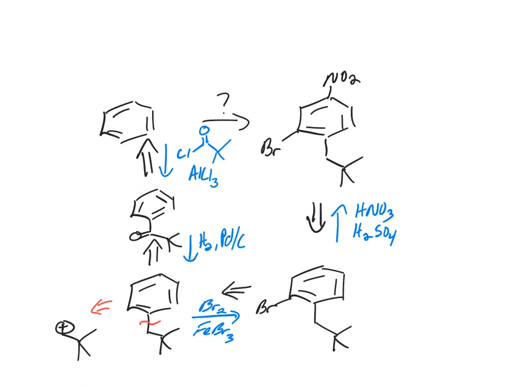So remember those 5 benzylic reactions? The whole point of those reactions was to change the reactivity of the ring. You take something that was donating, make it withdrawing. Take something that was withdrawing, make it donating. In this case, we took something that was withdrawing, and we made it donating. So that's the whole point of those sets of reactions, to change the reactivity of the benzene ring.